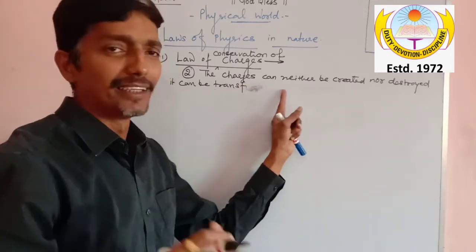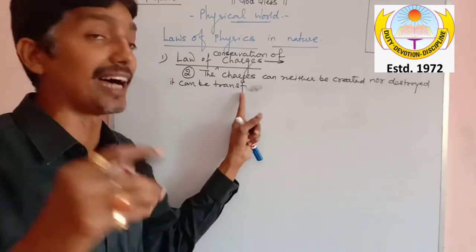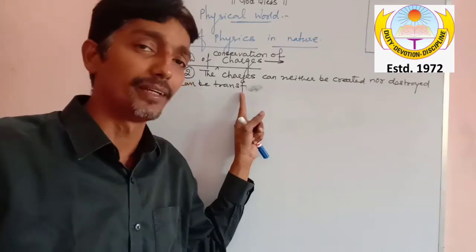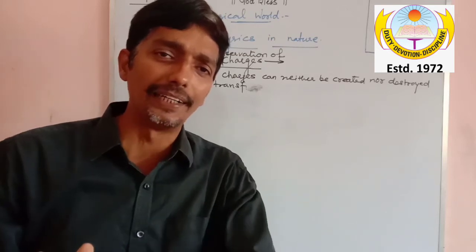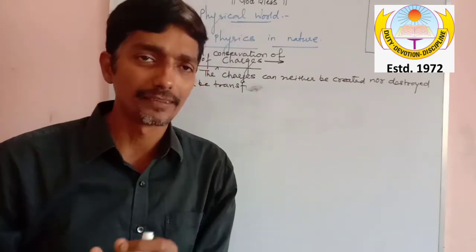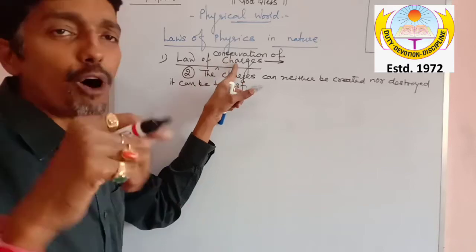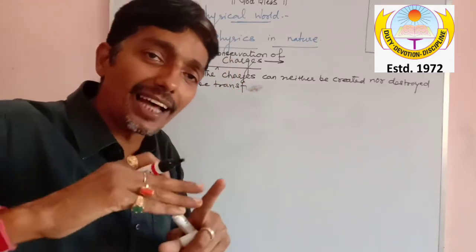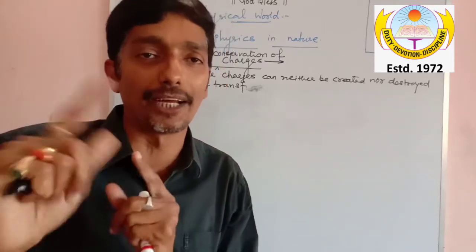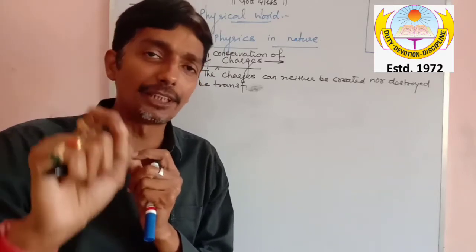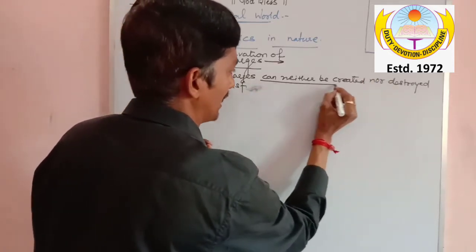This is the little change between energy and charges. In energy, energy can neither be created nor destroyed. It transforms from one form to another form. But in charges there is no form. Energy has forms. Sound energy is converted into heat energy, converted into light energy, and so on. Right? The forms get transferred. But here there are no forms in the charges. Here the charges get transferred from one body to another body. So don't write that the charge's form changes. No. In charges there is no form. That language you write in energy. So the charges can neither be created nor destroyed. This is the same as the energy language.